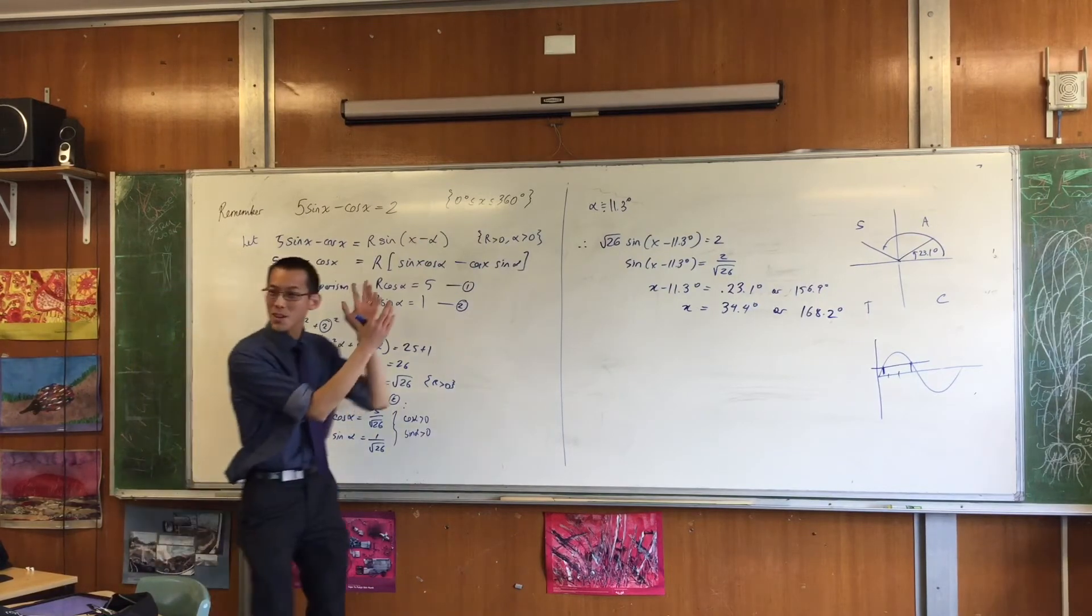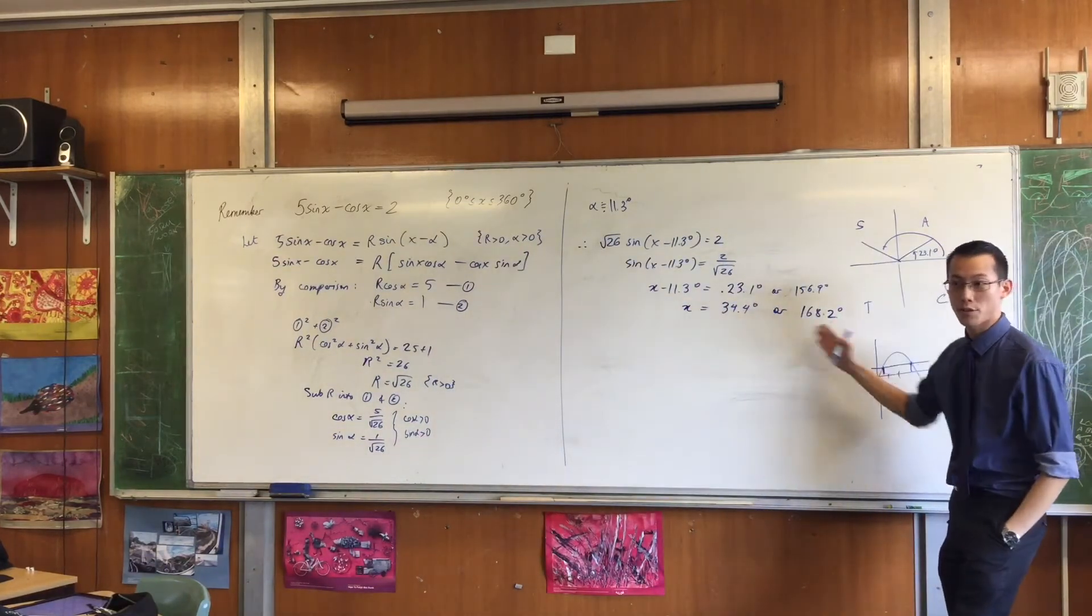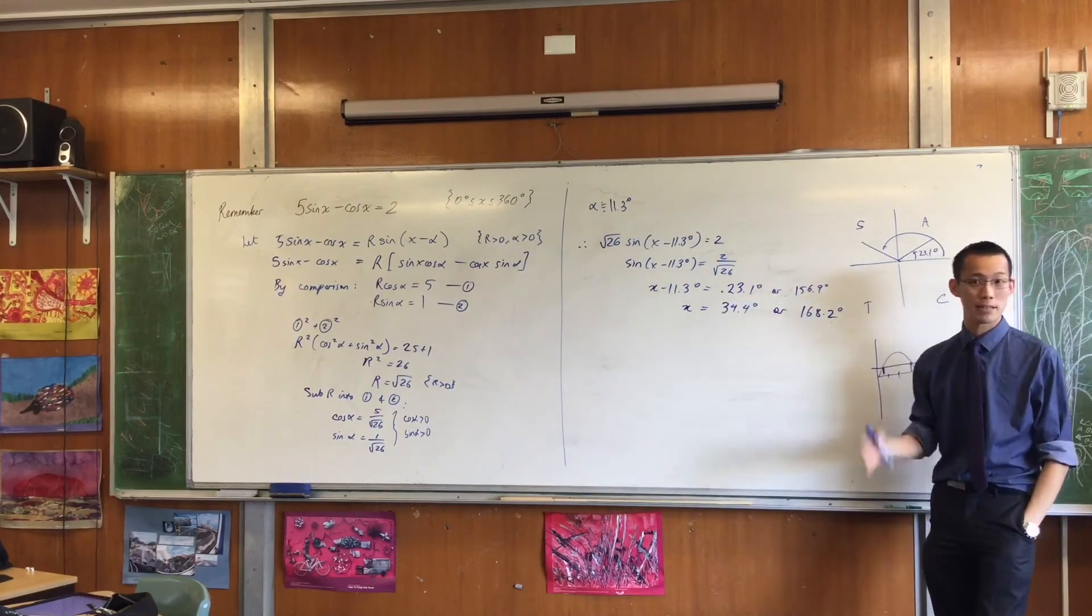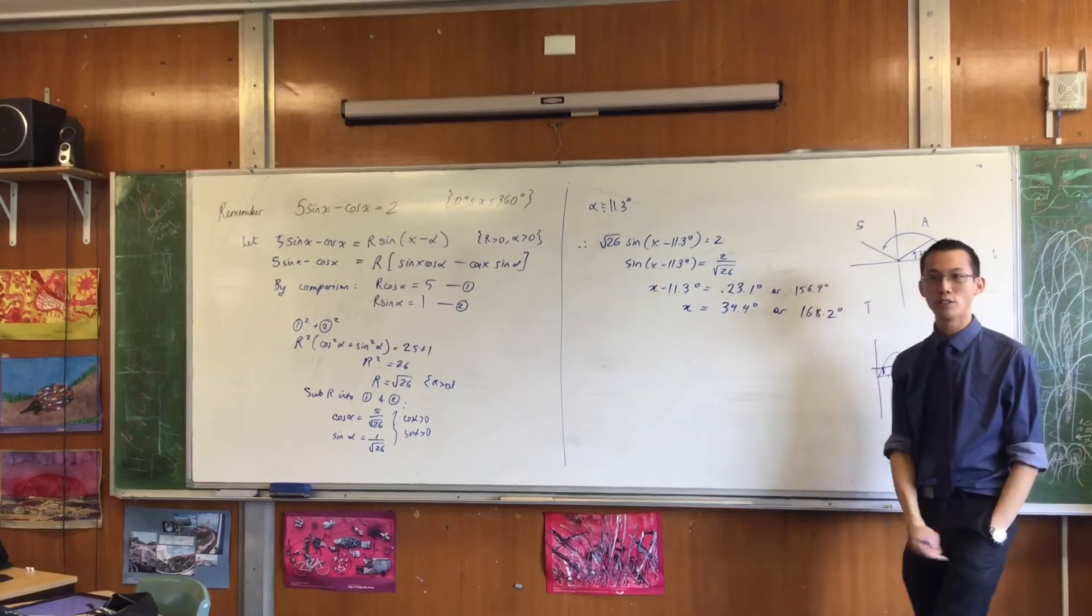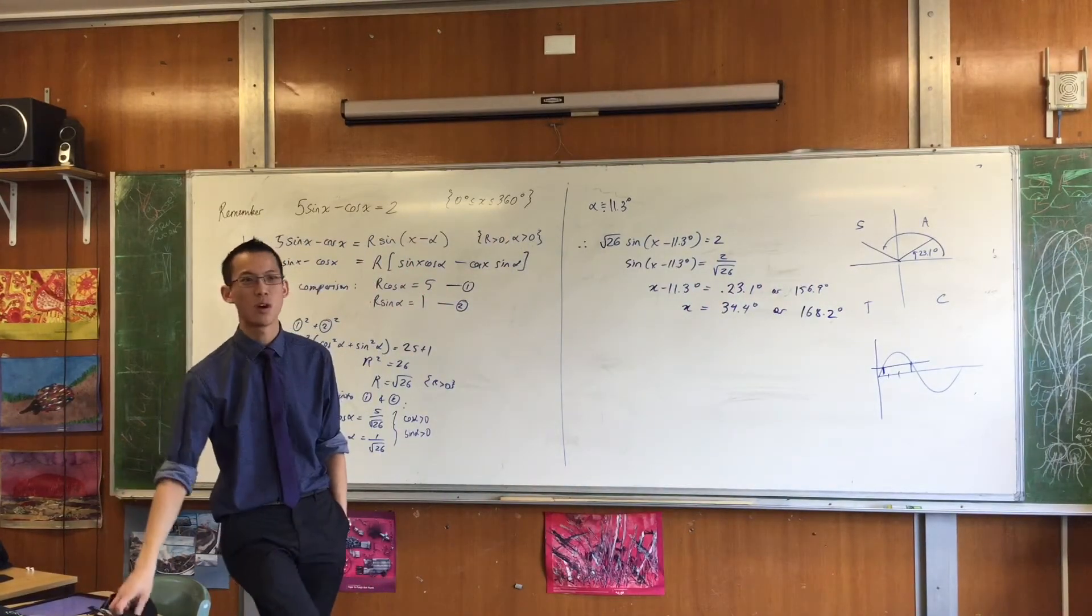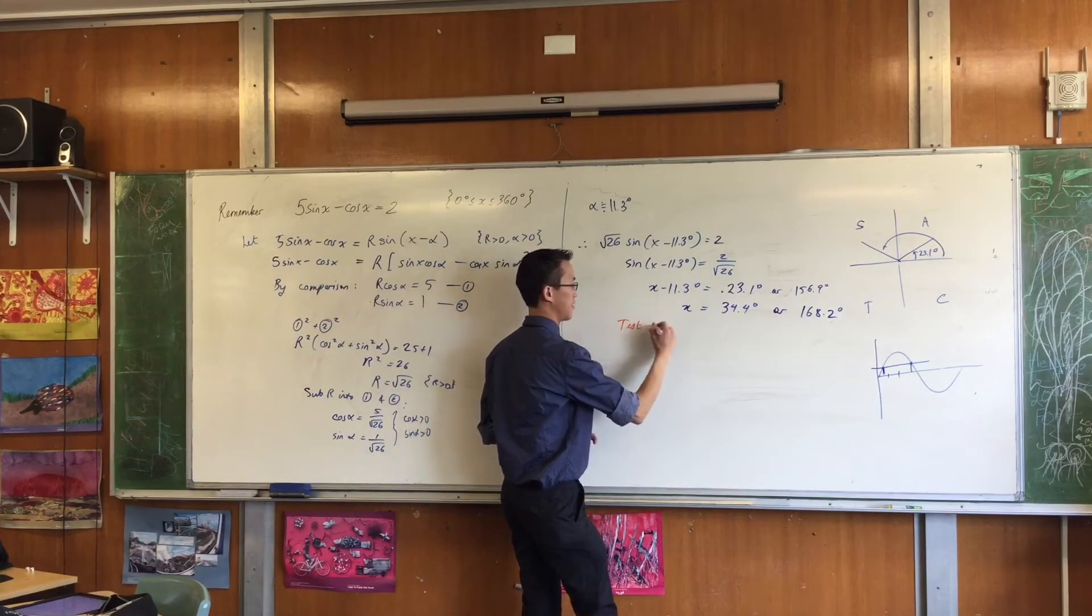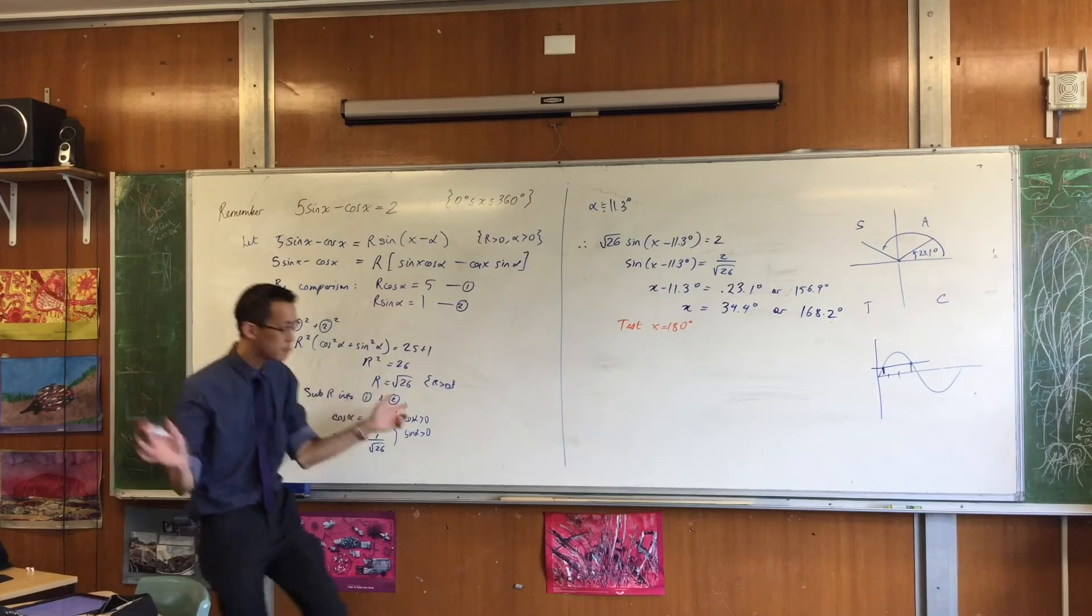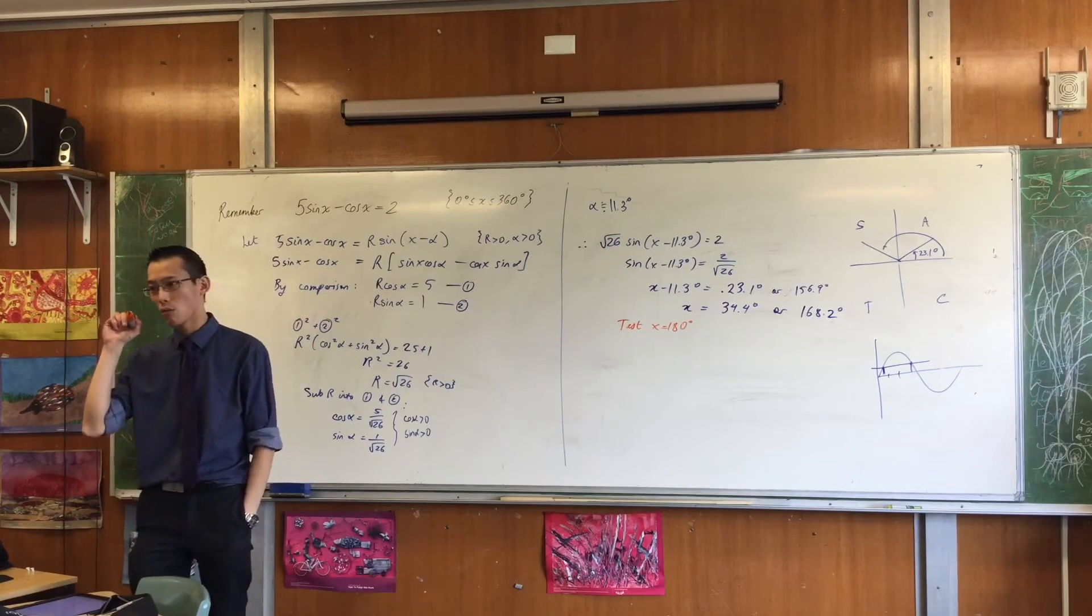That's what we get for using our brains. Anyway, so you can see confirmation of the fact that just like we got before, I got this pair of solutions. Now let me make two notes. This has both an advantage and a disadvantage when compared to T results. The advantage is, at this point, by auxiliary angle, I am done. I'm finished. I don't have to do anything else. If I solve this by T results, there's one last thing I need to do. What's that? I need to test. Right? I've got to go back, check it out. Do I get a solution? That's it. So this is the advantage that auxiliary angle has.